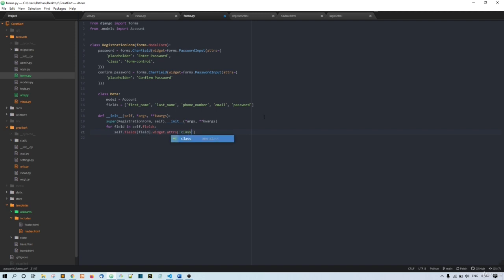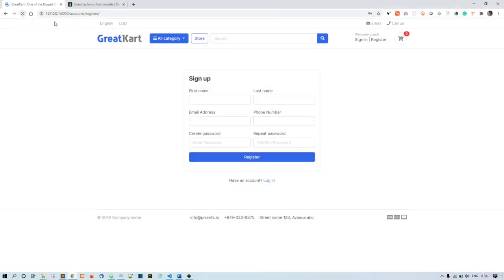The attribute name is class, and the attribute value will be form-control. This will loop through all the fields we have and assign the widget attribute class to all the fields. This way if you refresh, you can see all the fields. Even if you add n number of fields, it will take the CSS class. That's how it works.